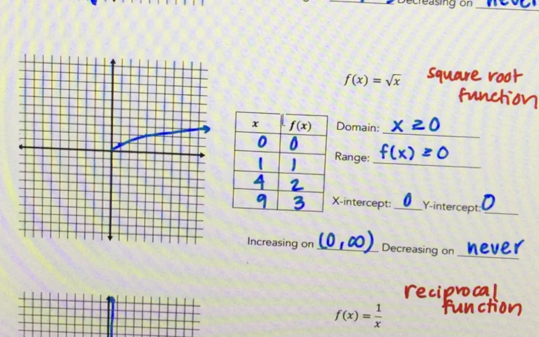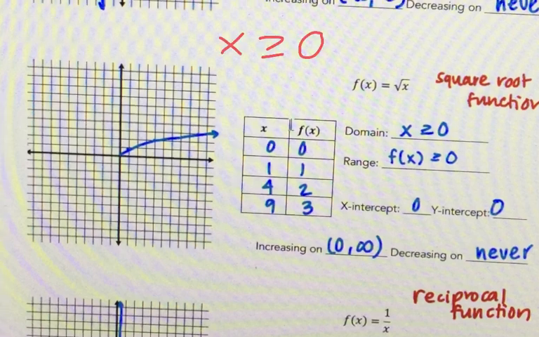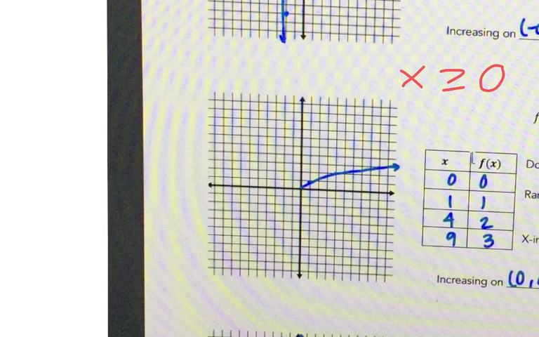Everybody follow that? Can't be negative. So if I had an uglier square root, just to give you guys an idea, if I was looking at the square root of 2x plus 5, and I wanted to know what's the domain of this function, am I taking the square root of something? Yes. Well, what is underneath the square root cannot be negative. That's not allowed. So I will say what's underneath the square root can't be negative. That means it must be greater than or equal to 0.